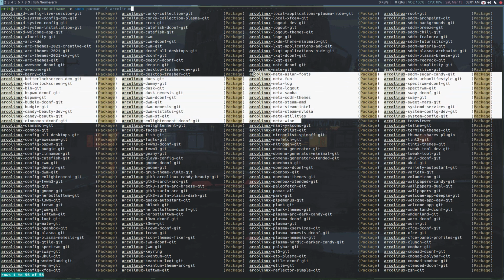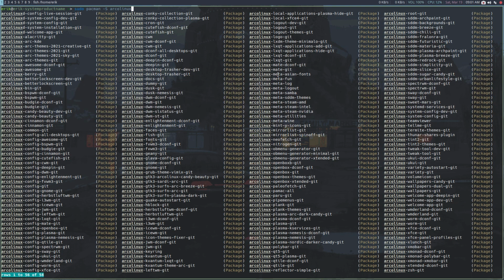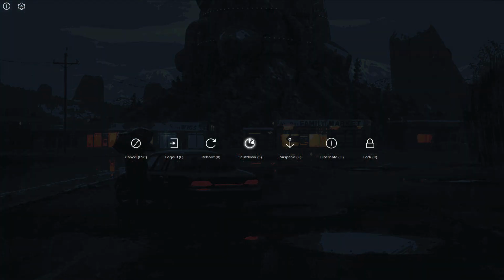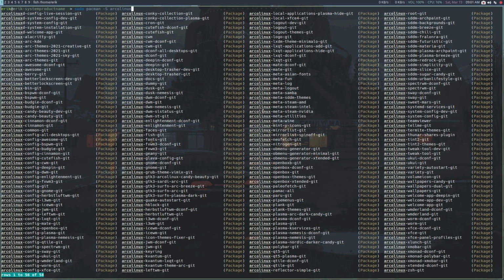Meta things. So not mate, but meta. Asian fonts, meta fun, all kind of fun applications. To log stuff, there are several applications to find what's going on with my system, right? Logging. Logout is our beautiful Super X thing that we have. And Samba, you know what Samba is, sharing folders, sharing files over your internal network. All the SDDM themes from ArcoLinux in one go, easy.